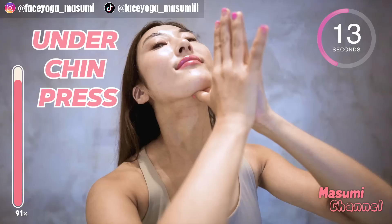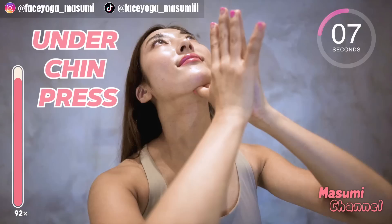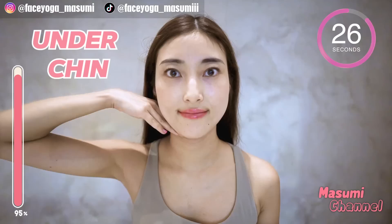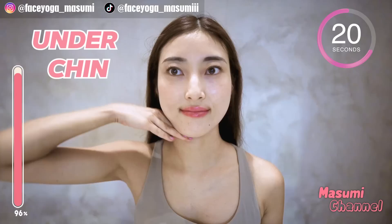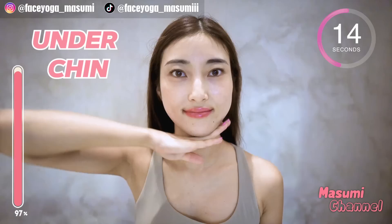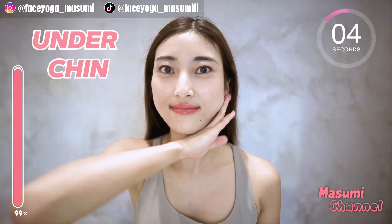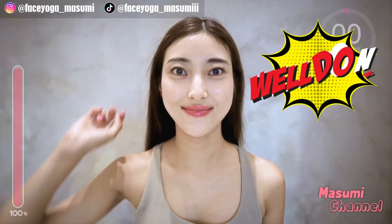Take a breath through your nose. If you feel pain on the back side of your neck, please always come back from the pose and take it easy. Come back from the pose. Using the back side of your hands, massage under the chin area sideways — to the right, to the left, alternately. I feel so good. We tried so many exercises and massages in this video, so we need to release the tension from the muscles. You are so challenging! We are almost at the end — 3, 2, 1!